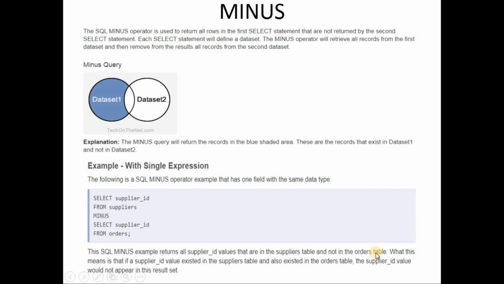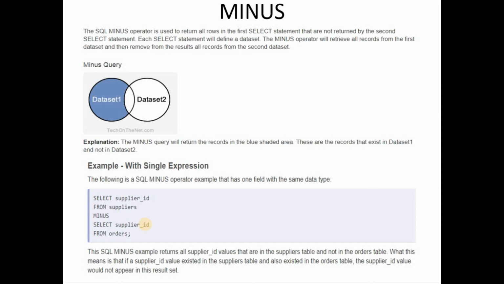The meaning is, the first query, select supplier ID from suppliers, will display some supplier IDs, and if that supplier ID is also returned by the order query, that supplier ID will not come in the result. That is the use of the minus operator in SQL. I hope you all understand this, and when you do one example practically, you will understand everything clearly. In the practical class, I will show you how it actually executes in the database. So this is the use of minus.